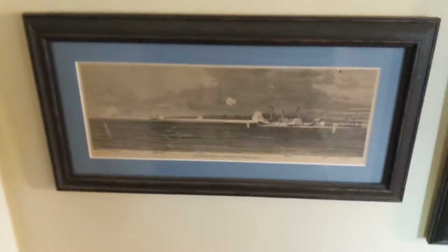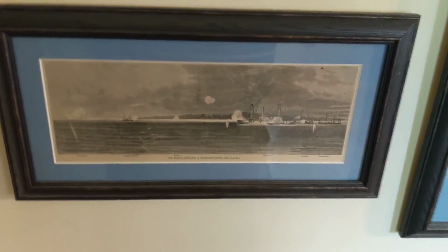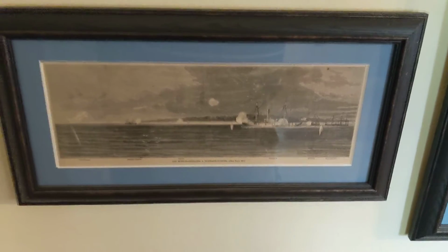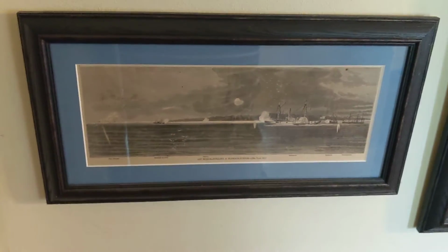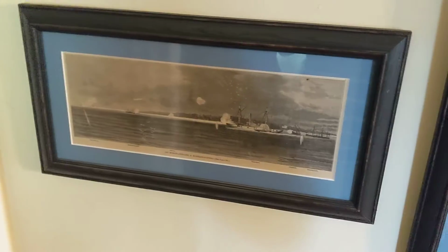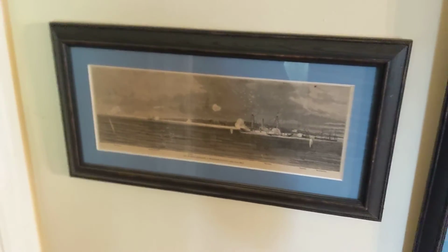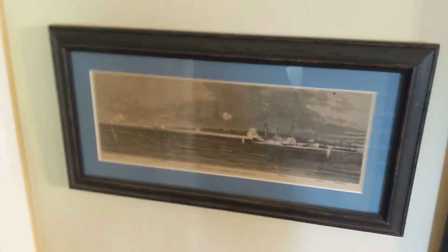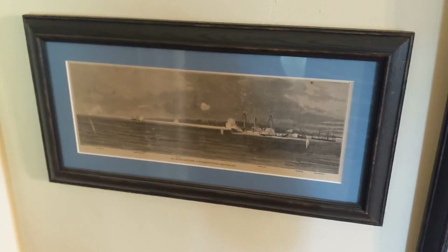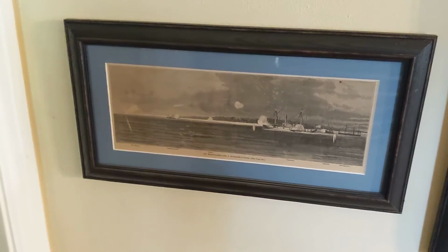This is another Harper's Weekly illustration, and this is showing blockade runners using the cover of Fort Morgan before the fall of the bay to escape from the Union blockade and make their way down to Havana. Almost all of the blockade running that happened out of Mobile Bay ended up at the port of Havana in Cuba during the war, where smugglers and agents from other foreign nations would trade goods in exchange for supplies for the Confederate Army, as well as necessary food and other staples for the citizens of Mobile.